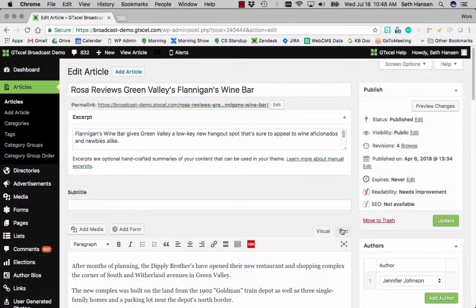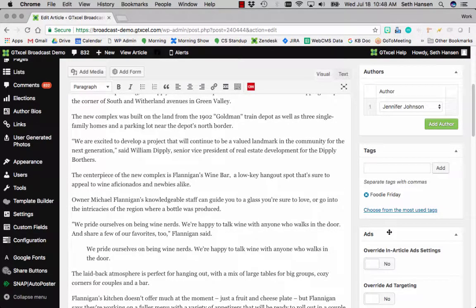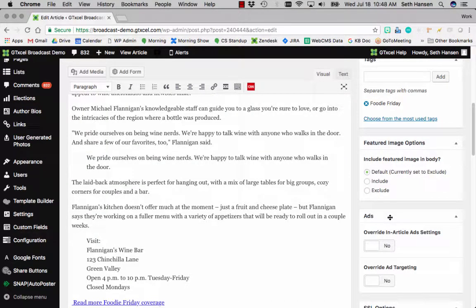You can do this with the right side columns too. So if you have things like this ads that isn't as useful to you, you can move it further down the page because it's not something you're going to edit a lot. Also note that these screen settings are tied to your user login, so it remembers your preferences, but also those preferences are just for you. So other users at your station will need to make those updates for themselves, and they can customize these pages however they like for their workflow.